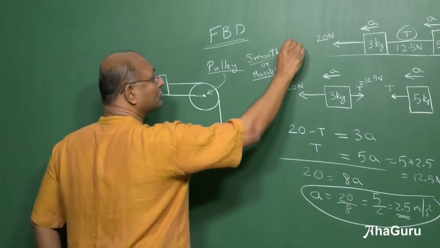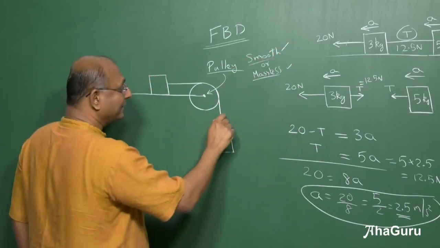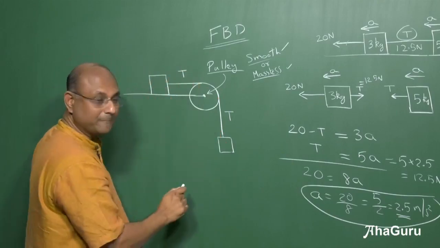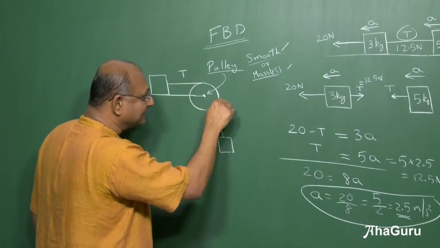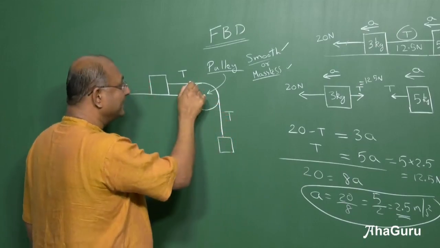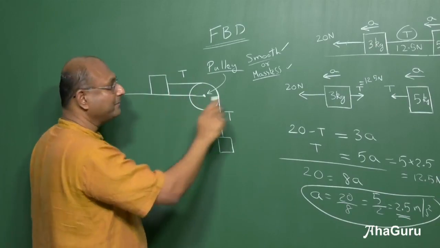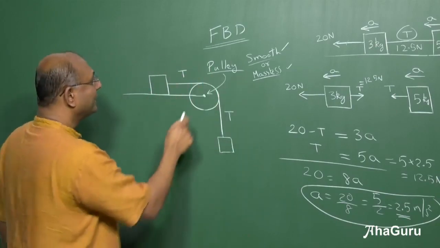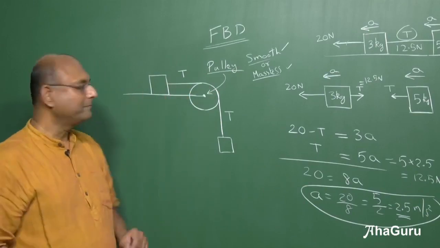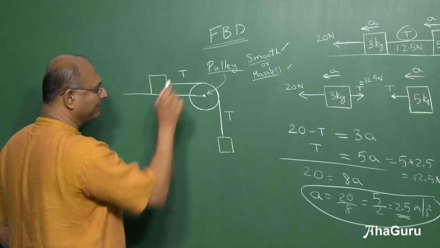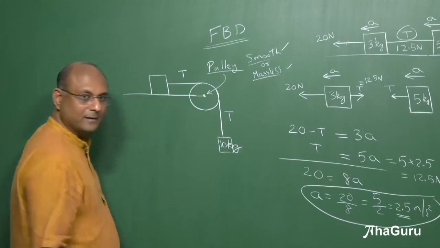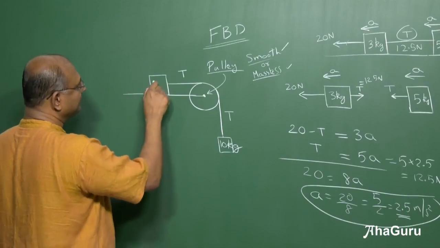Now, for a smooth or massless pulley, if at this place the tension is T, there the tension is T. We have already seen that for this place. Now this side and this side have the same tension because it's a smooth or a massless pulley. Once you know this tension is T, all these are T. That makes life easy. Let us take an example to solve this problem. So for example, if this was a 10 kg block, and let us say that this was a 6 kg block.